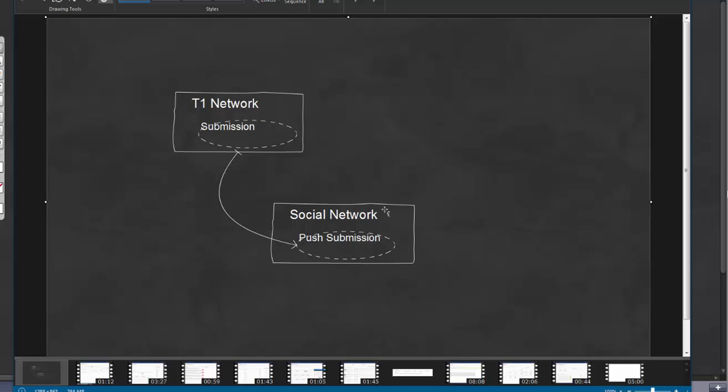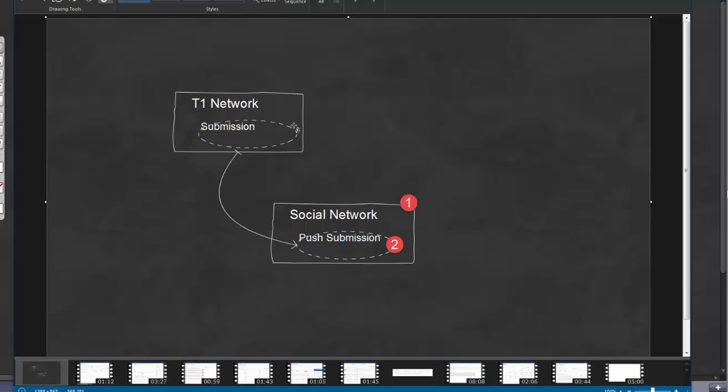If I put a sequence number on this so that it will be easy to follow, first we create a social network and add accounts. Then we add a push submission and configure how we want to post on the social network, how many times, and whether we want to spread those URLs over time.